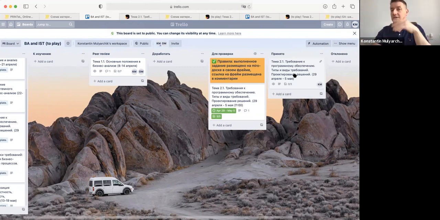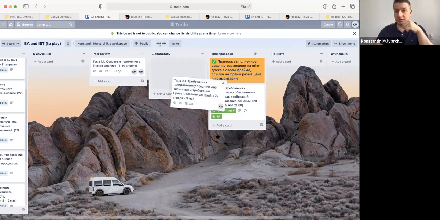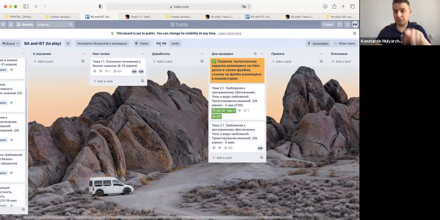And maybe the person automatically receives a notification. Or I move this card to the fix column with the comments about what they have to fix. After students fix it, they move the card again to the review column, and then it's my turn.